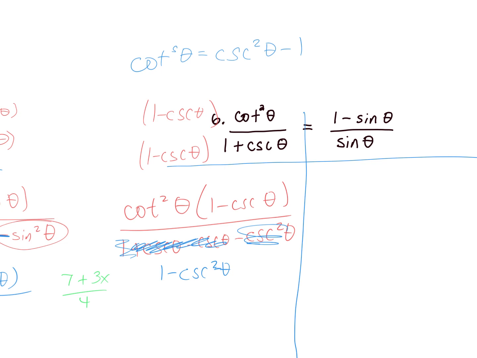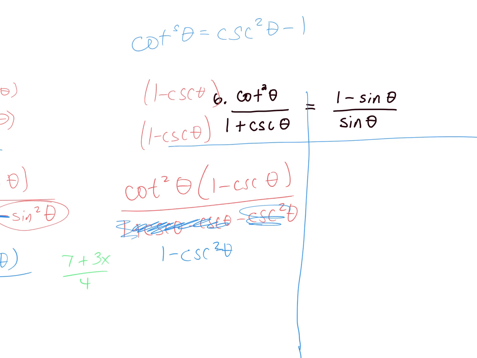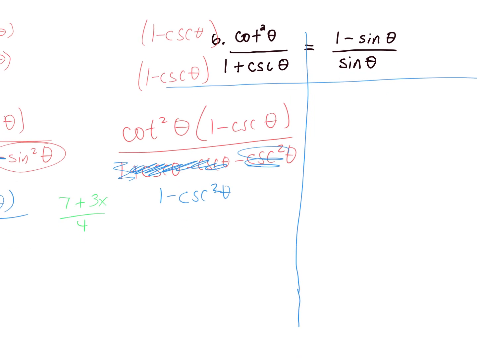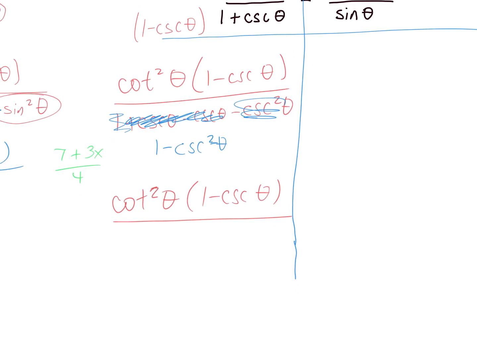Absolutely, you could do that. You could also add and subtract, move from one side to the left-hand side, but that's good that you guys just recognize that 1 minus cosecant squared is the same thing as what? What did you just tell me? It's not cotangent squared, it's negative cotangent squared. Good.